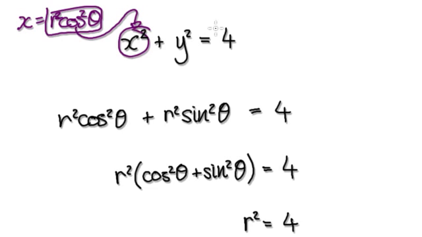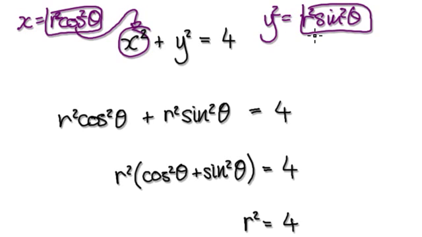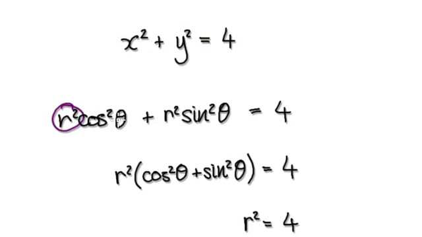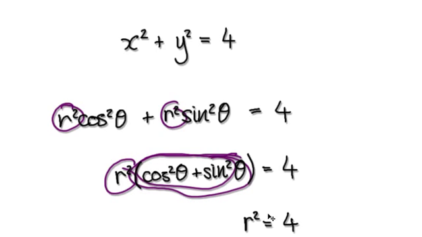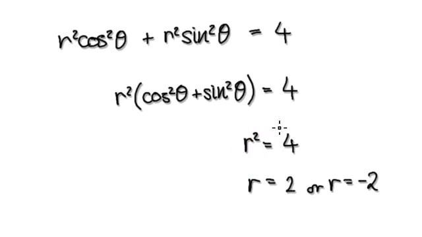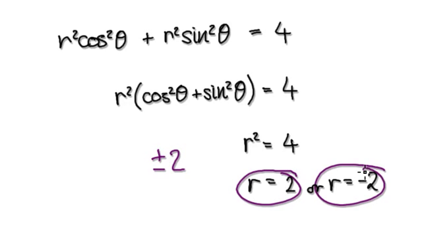So we can then put it into here, and then just remember y equals r sine theta. So if you square this, you can then put this into here. So now factorize the r squared. So that will then give you this. This thing here is 1. So it becomes this. So now you can square root both sides. When you square root both sides, you're going to get a positive version and a negative version. So it could be this or it could be this.